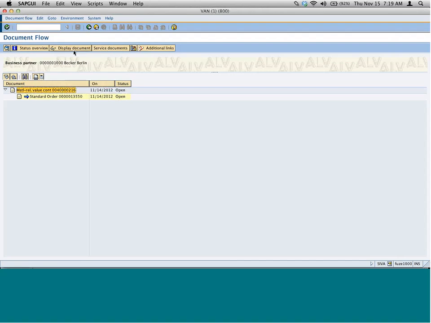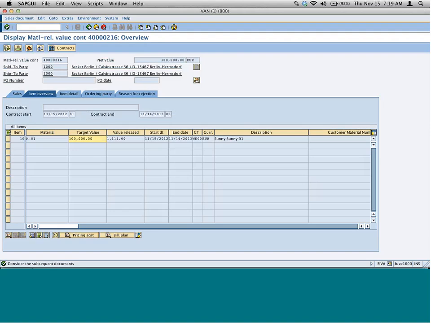Okay, now if you go back to that value contract, you will see that a value of $1,111 has been released out of the total target of 100,000 because we have just created a release order with reference to this contract for a quantity of 1 which summed up to $1,111.